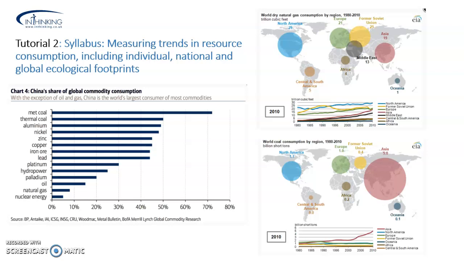If we look at the top right here, we're looking at natural gas consumption. The first thing we see is that the global north is the big consumer of natural gas, the global south much smaller, with North America the largest region consuming natural gas. The bottom right looks at coal consumption, and of course look at the size of China there. China's still predominantly using coal for its energy, again a kind of global north versus global south pattern.